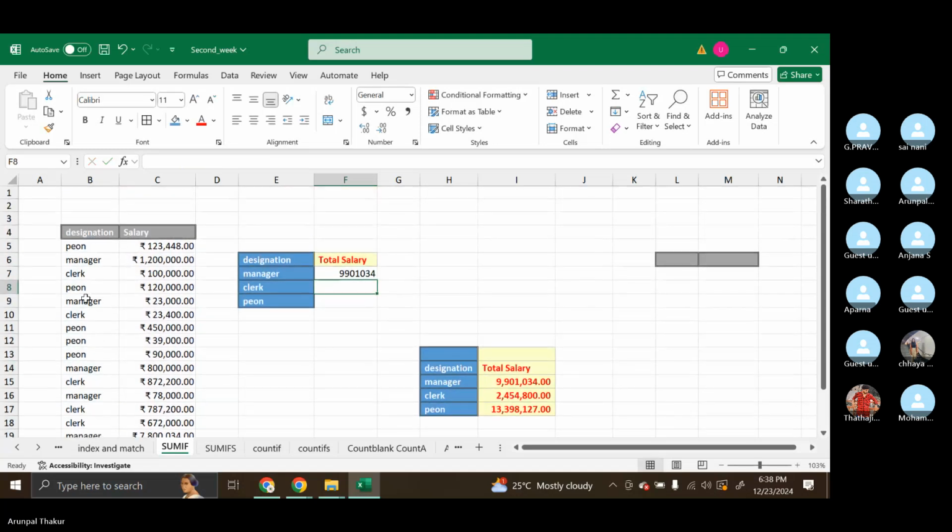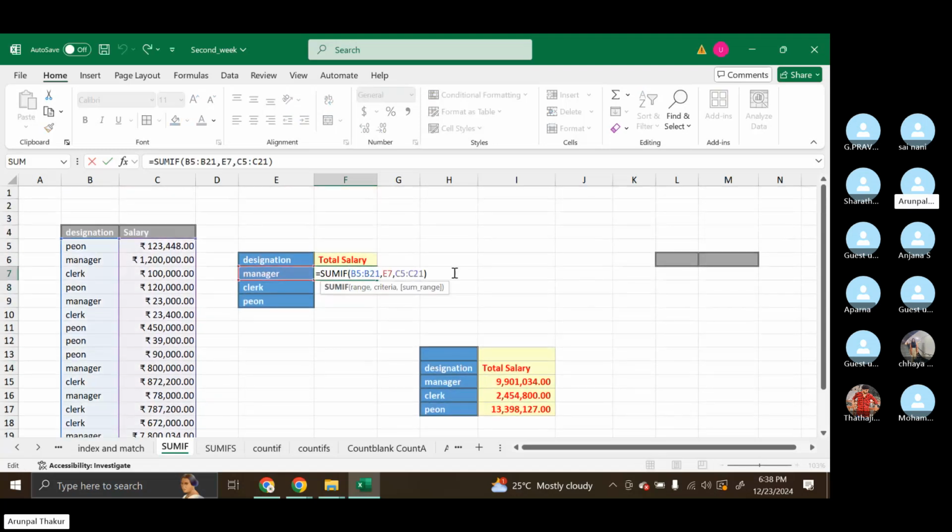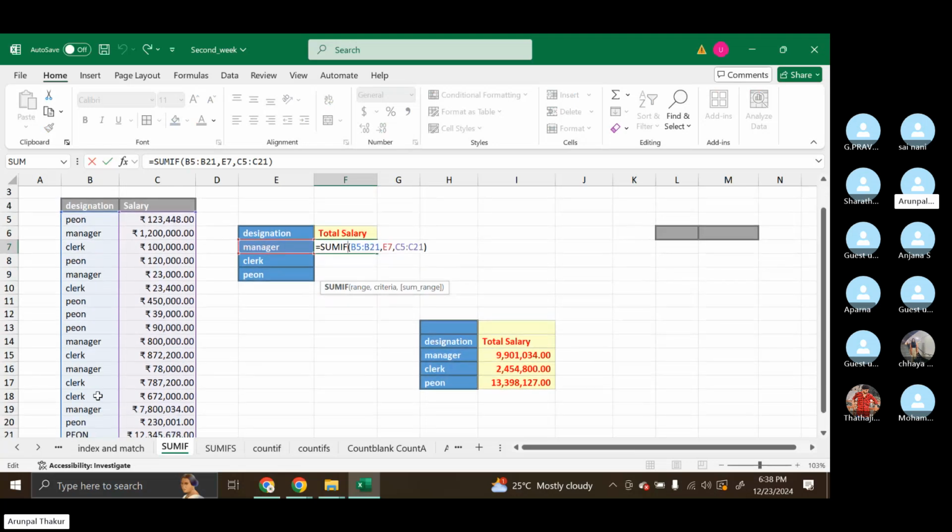So what is happening in this formula? SUMIF. What is the range? This column, all the designations are there. In one particular company, in one particular designation, many people will be working, right? So here you can see the same designation, but salaries are different. Why is it so?